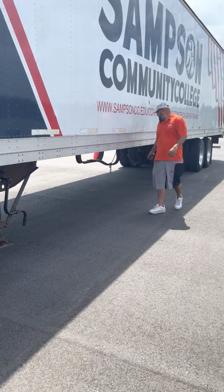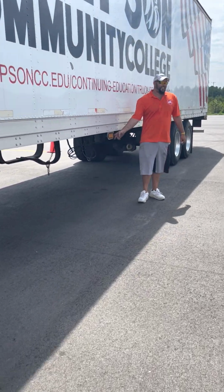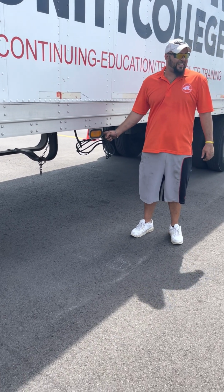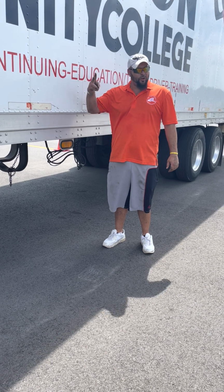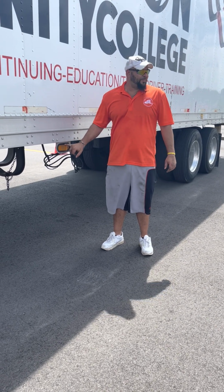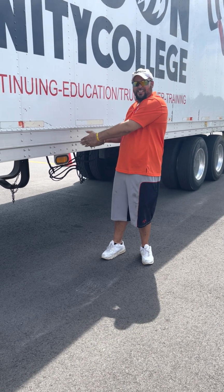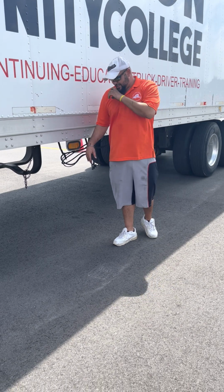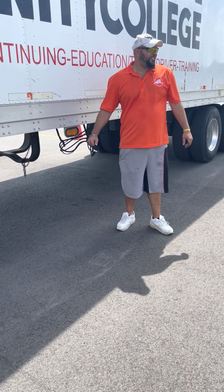Next, we have this light here. This is intermediate marker light. You gotta call it that. It's also a turn signal and a four-way flasher. Intermediate means in the middle. It's in the middle of the trailer, so you need to think of that. Intermediate marker light. It's also a turn signal in the four-way. It's not cracked, broken, missing, amber in color.